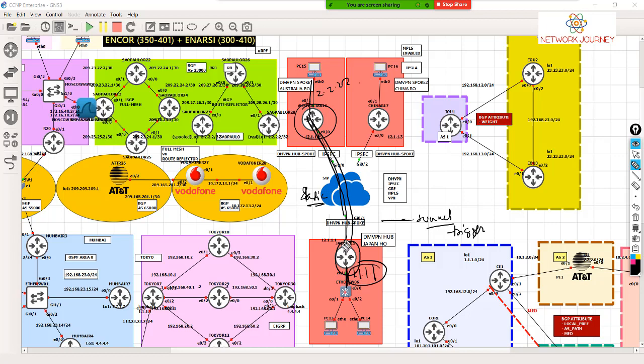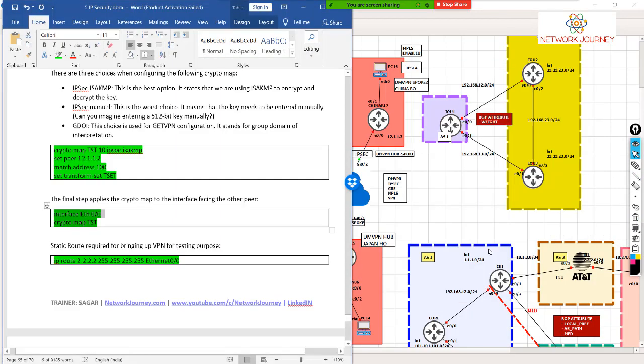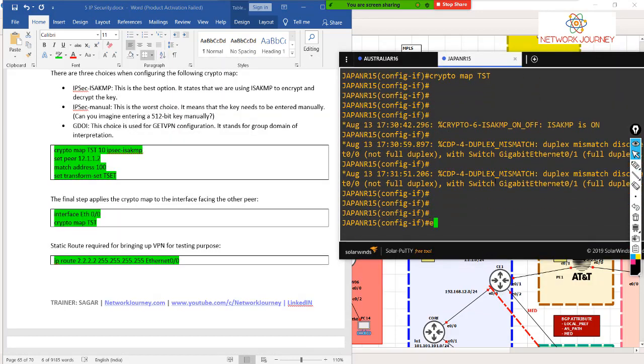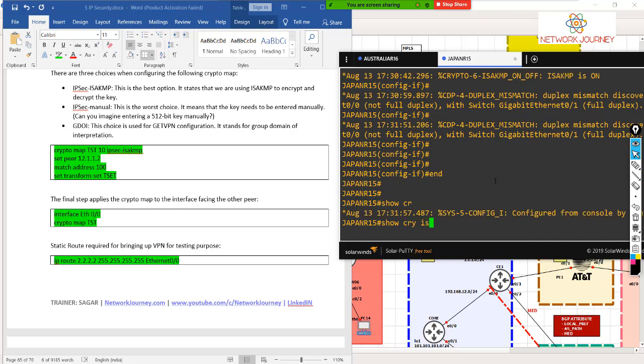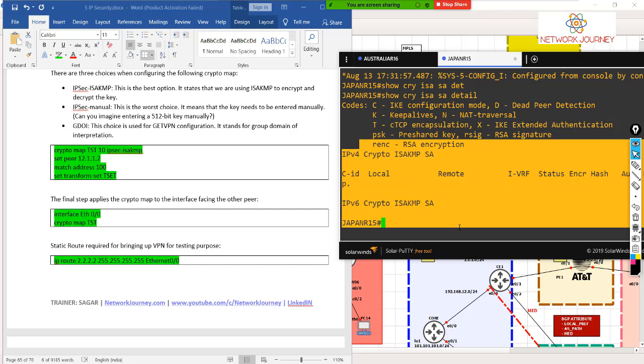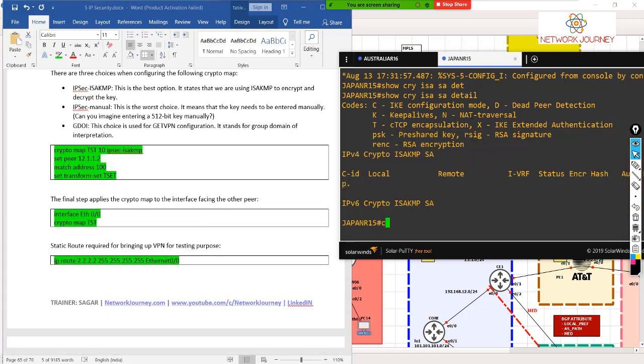Now what happens is, immediately the first packet takes that path, your VPN starts negotiating. Phase 1 negotiates first, then phase 2 tries to negotiate. That's the whole purpose, right? So that we can test. Otherwise I could say that I have done the configuration and we are good, but who is going to test it, right? If I do show crypto isakmp sa detail, you see the VPN has been set up, but it's not up. For that reason I will put the static route so that we can test.